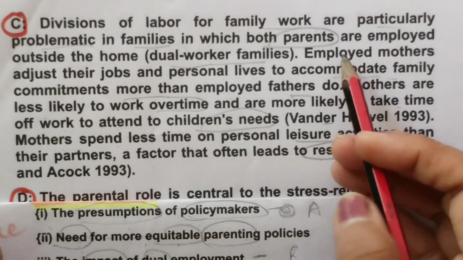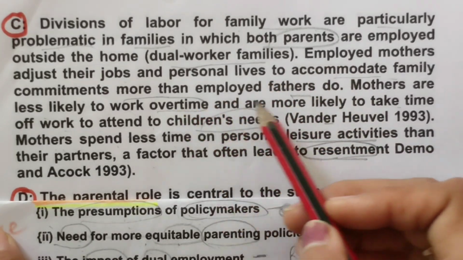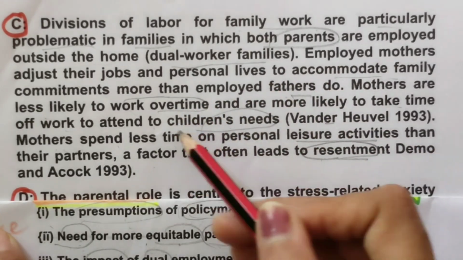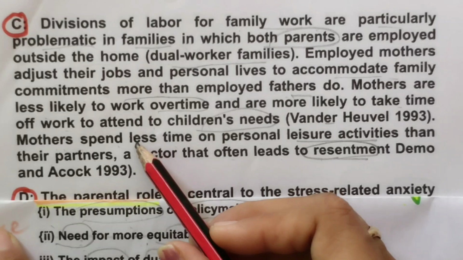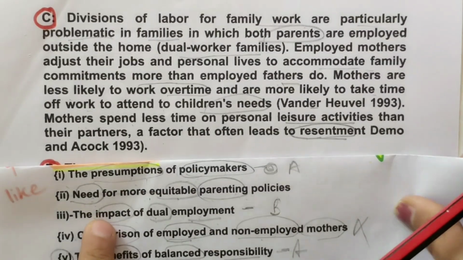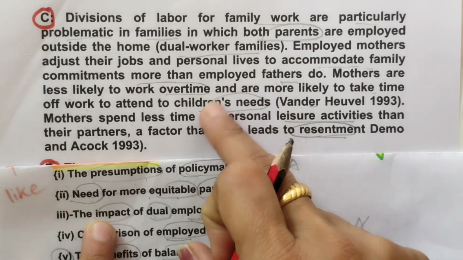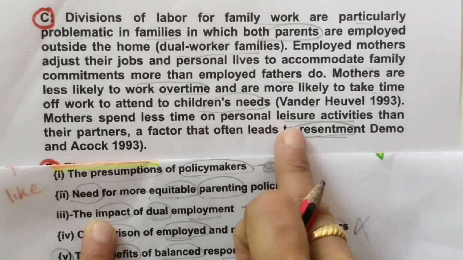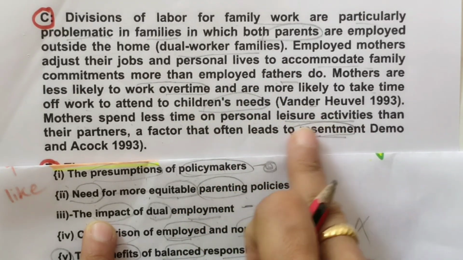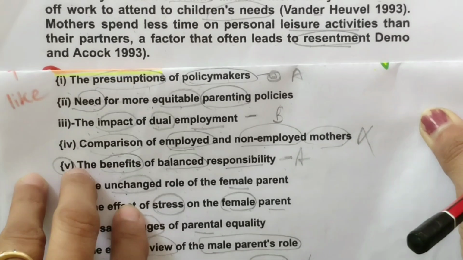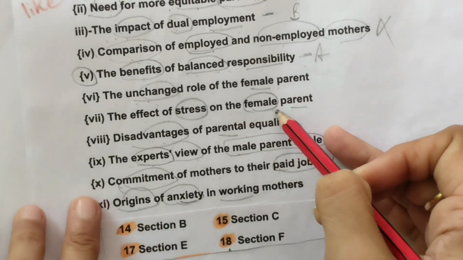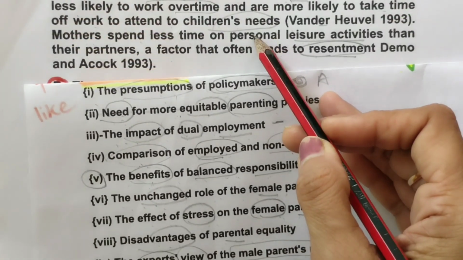See this. They are talking about how working women are spending time on their jobs as well as on their children's needs, and due to that, because of mothers' overtime and all, they have no time for personal activities. So let's read it all on the female parent. Effect of stress.